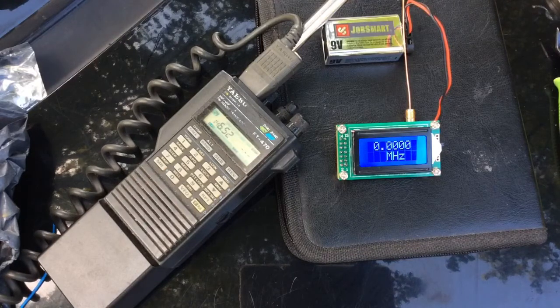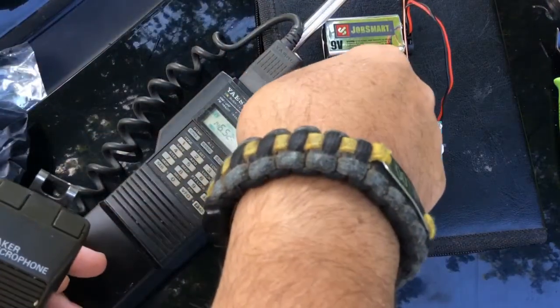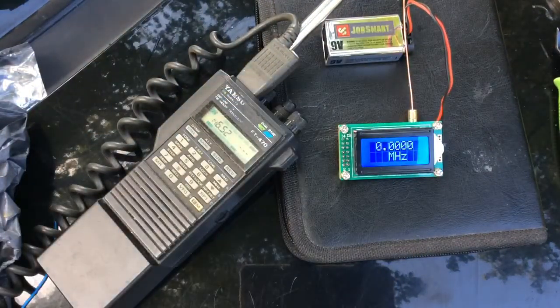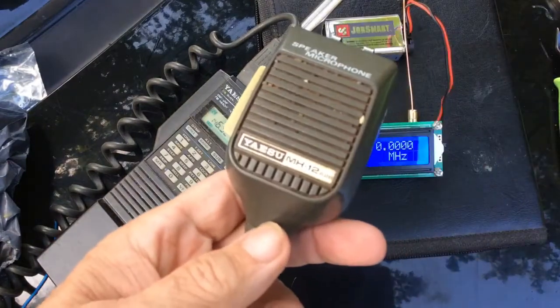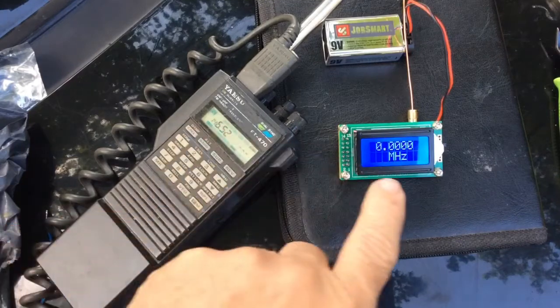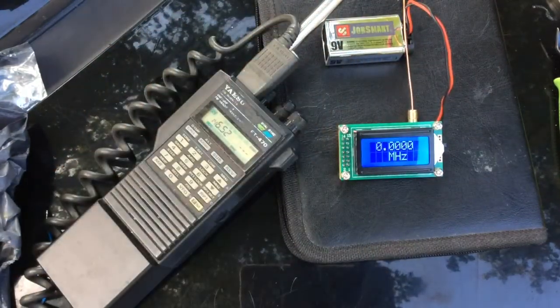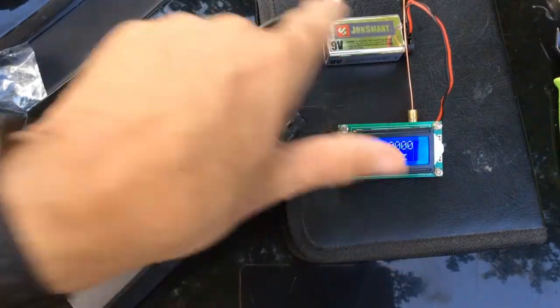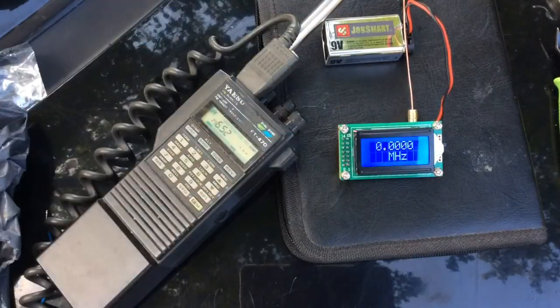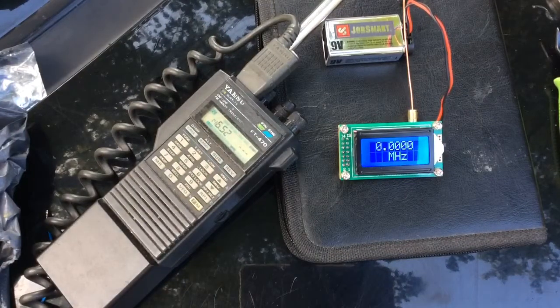In my location, laying on the car like this, I really doubt I'm going to bring up anybody on a simplex frequency. But what we're really doing — I've got a remote mic and speaker here — is looking to see if these two numbers match. I have to admit this isn't directly coupled; I've just got this little wire antenna, so this might throw in some interference. But let's just see.